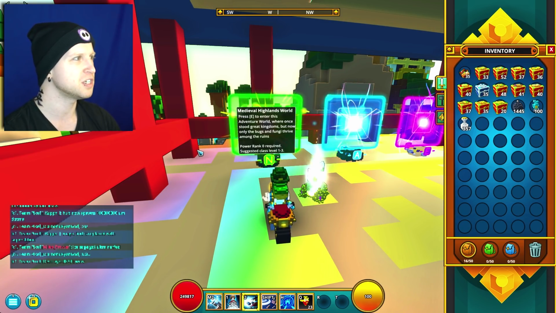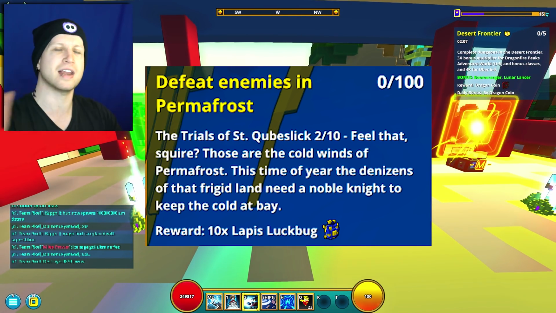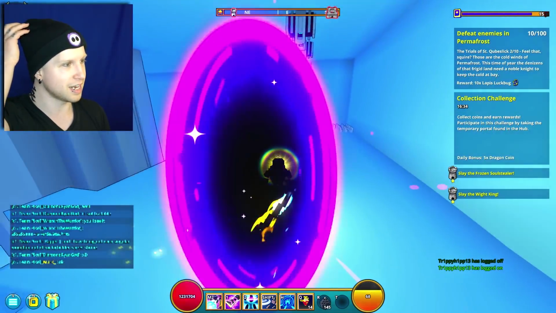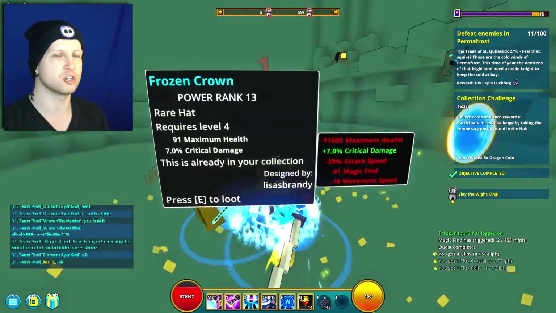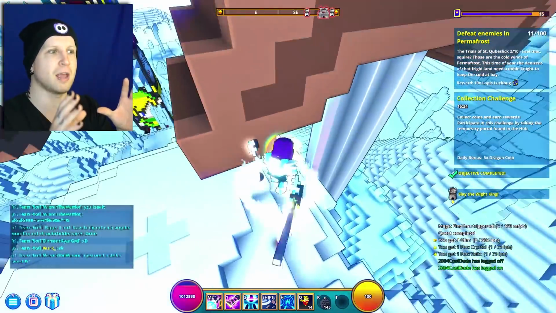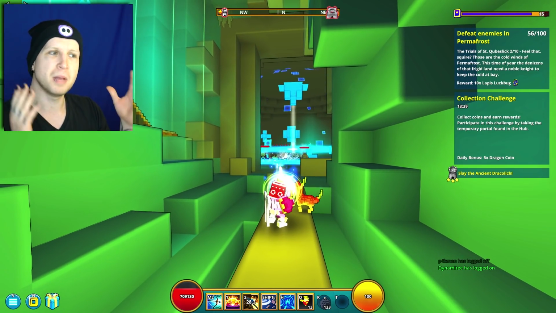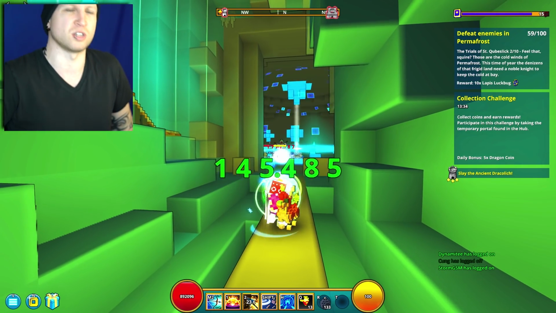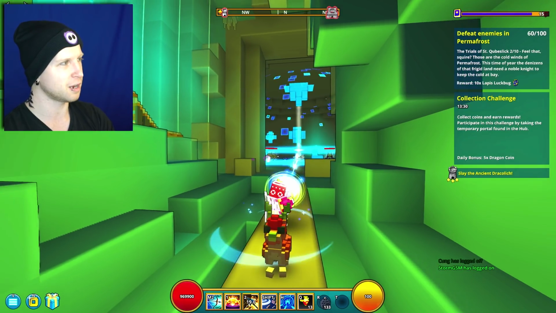Then you have to defeat 100 enemies in the permafrost, which is the next world up right here, and this is just any type of enemy, nothing specific, which is very fortunate. It does mean that it can end up taking quite a while, especially because we have seen the kill 30 enemy dungeons have been nerfed. You're going to be able to kill like a couple enemies out of it, but you can't just sit there camping at a dungeon waiting for the enemies to keep coming out over and over so that you can kill them, because eventually after a while they're just not going to count. So just stick to 3-star dungeons and the ones that you know have a lot of enemies in them and stuff like that, and you're going to end up getting 10 lapis luck bugs for that.